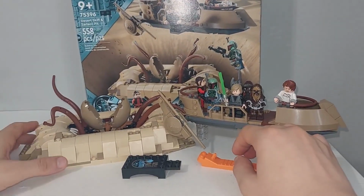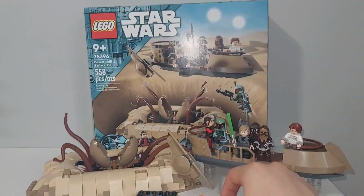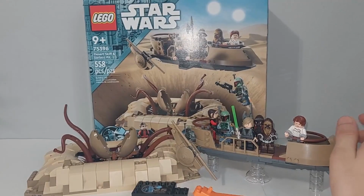Is this set worth $80 US or $100 Canadian? The short answer, if you don't want to listen to me ramble, is no, it's not worth that amount. And I'd like to explain why I think that. So first of all, there are the people who say, oh, it's a Lego set, it's just plastic, it should cost $10. I think that's ridiculous.